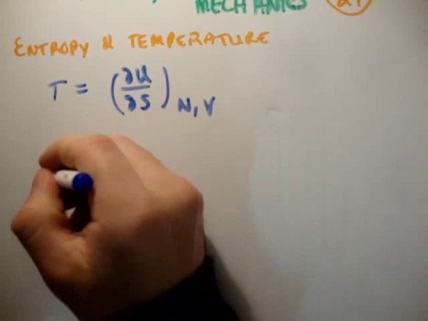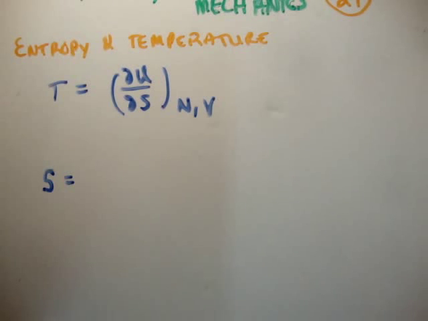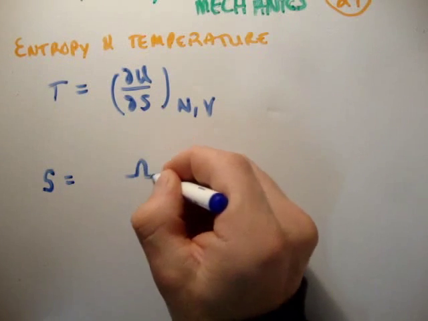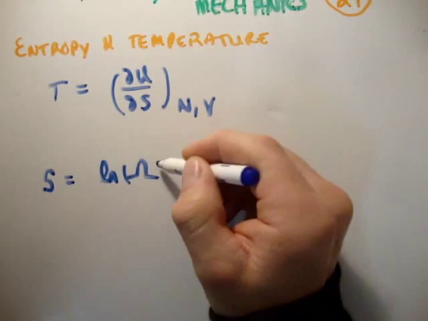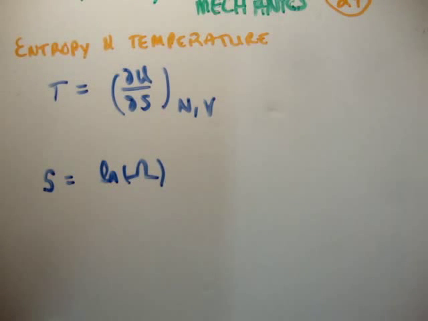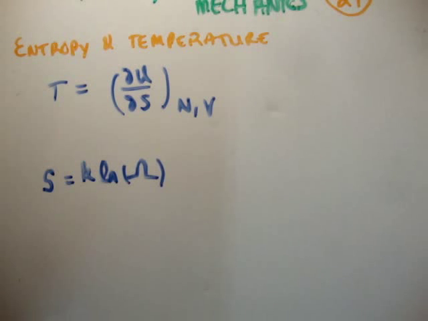And finally, we said that instead of dealing with multiplicities, which are enormous, extraordinarily large numbers, we could say the entropy is the multiplicity. But because we want to deal with ordinarily large numbers, we take the natural logarithm of it. So we know that the entropy is essentially the total number of states. To make life easier, we said, well, let's take the logarithm of it. So it's essentially a logarithm of the number of states. And as we'll see now, we add this factor of Boltzmann's constant, and you'll see why in this video, and see why we give it units of joules per Kelvin, because of the units, of course, on Boltzmann's constant, joules per Kelvin.